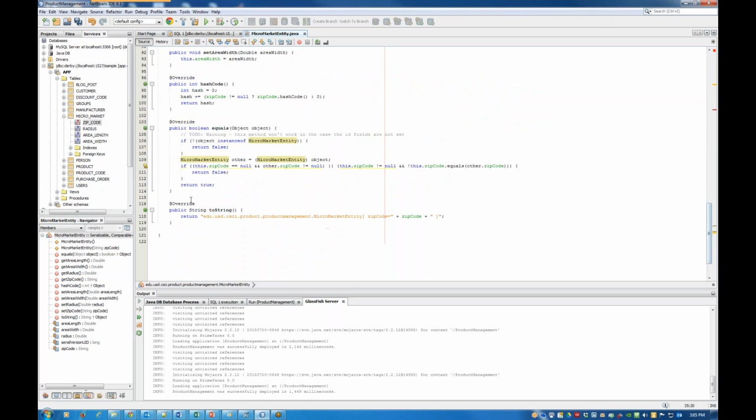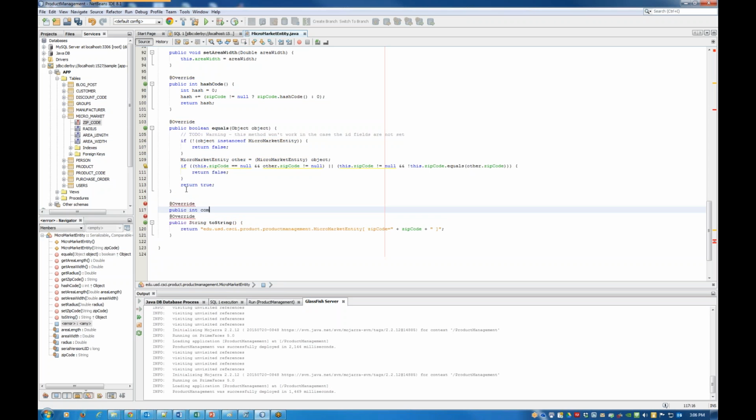The compareTo method is a method that returns an integer and it compares this object with any other like object.